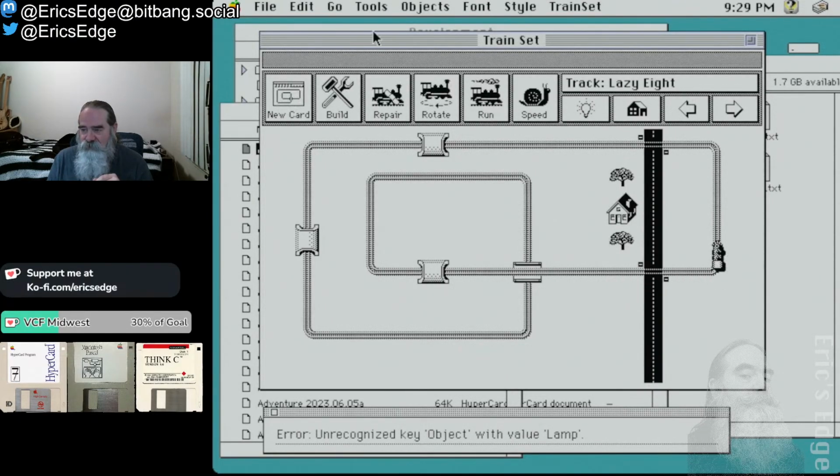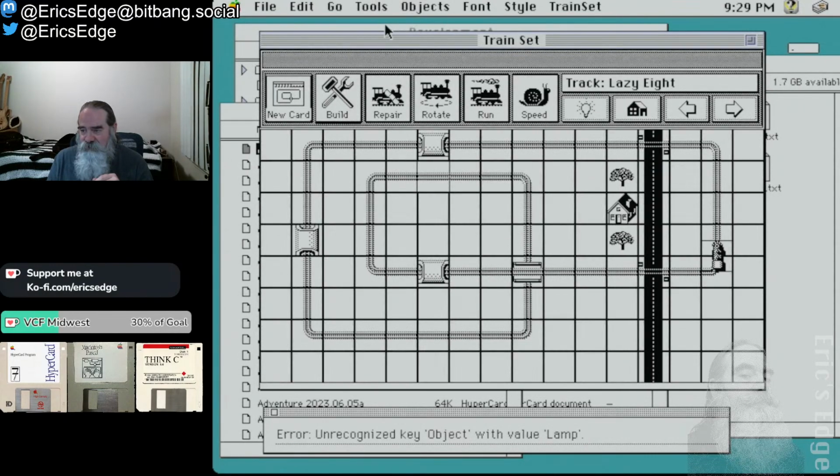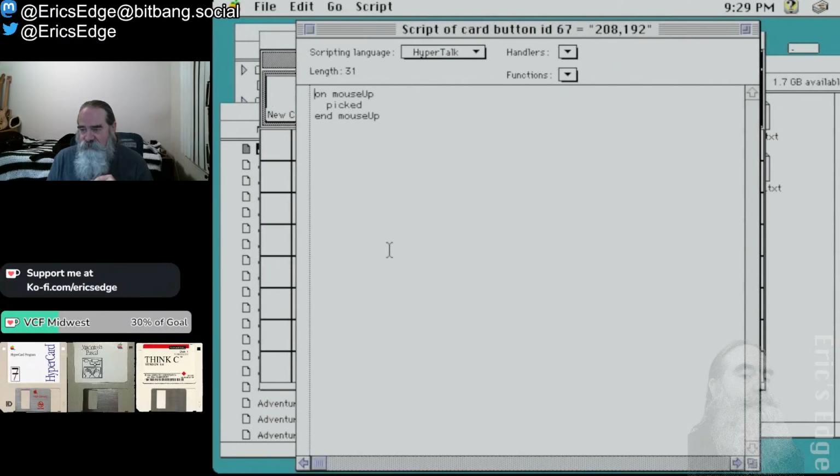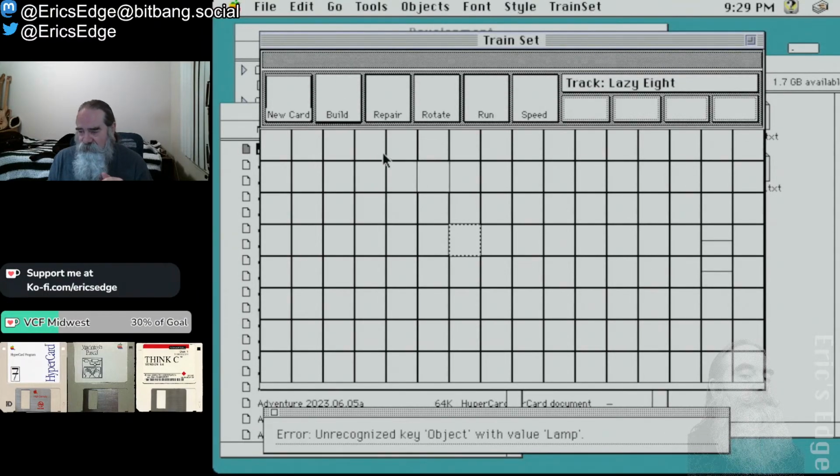We'll go into the develop tools here and look at the buttons. You can see it's just an array of buttons in different locations. Each button has just one script on it that says you picked it, and then there's an event handler that does that.